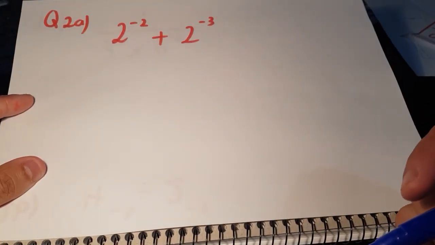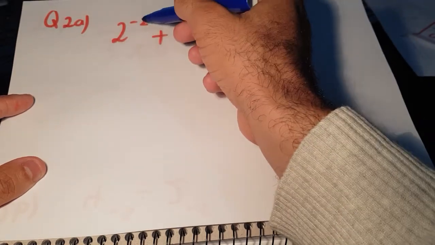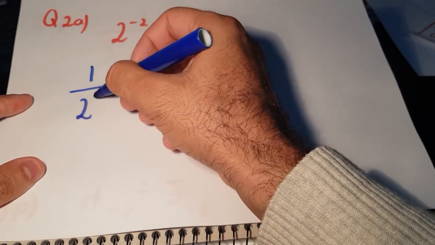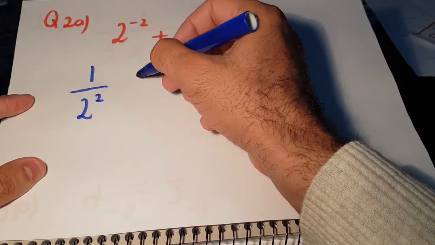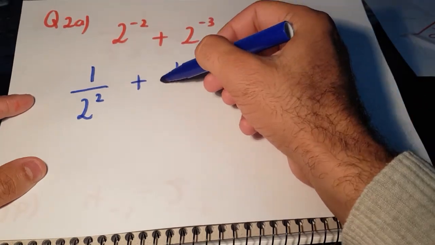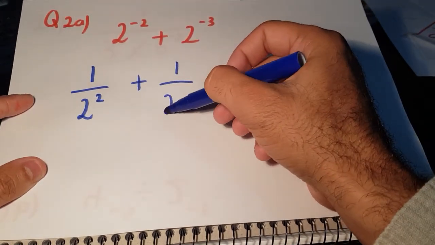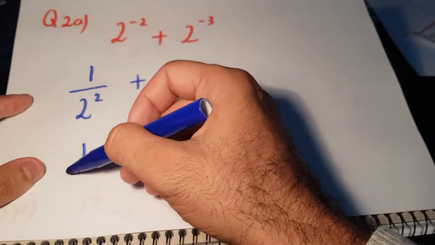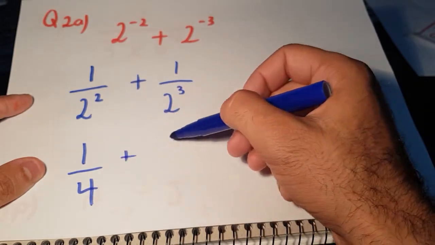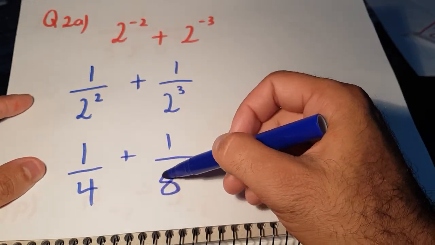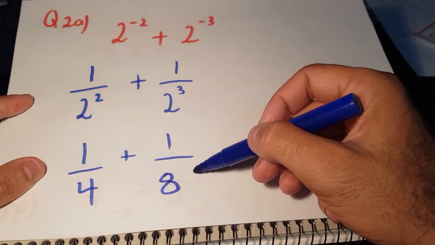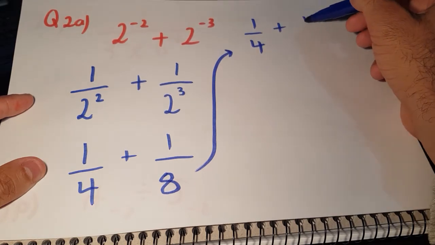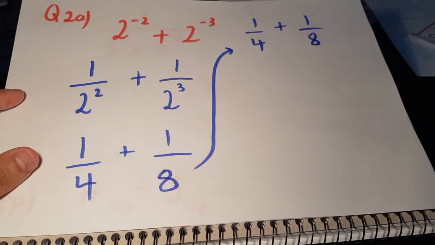So that's what we're going to try and do, inshallah. This question here, 2 to the power of negative 2 is pretty much 1 over 2 to the power of positive 2, plus 1 over 2 to the power of positive 3. Now when we look at this fraction, it's pretty much 1/4 plus 1/8. Now I'm going to bring this back up here and do 1/4 plus 1/8, 1 over 8 again.